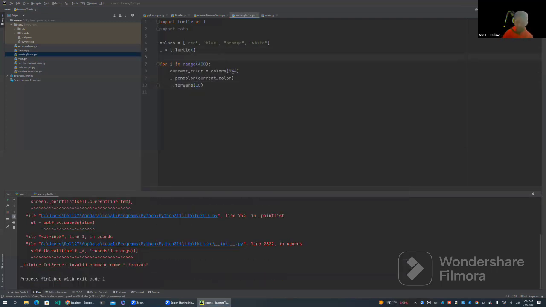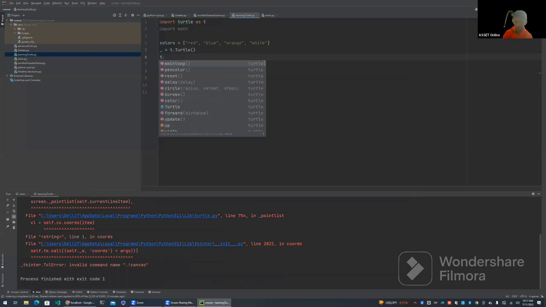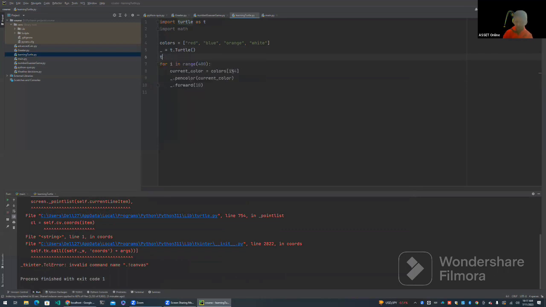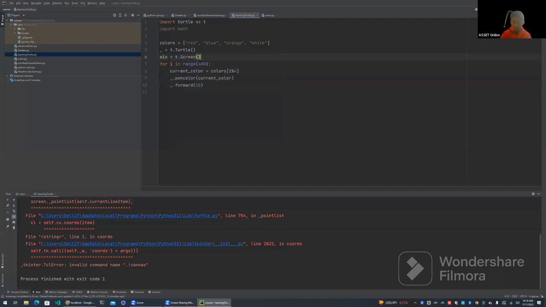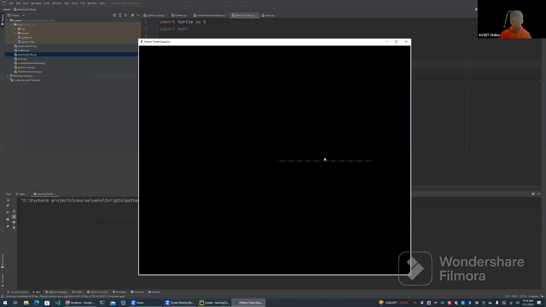So we can do something called win, and win is going to be equal to t dot screen, and then we can say win dot bgcolor is going to be black. So now you can see that it's like that.